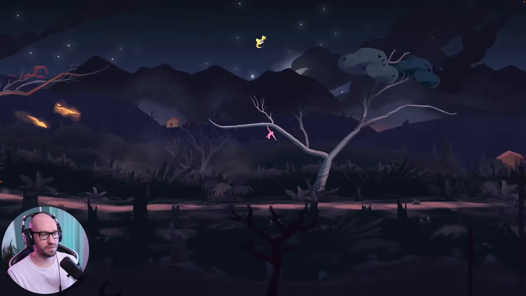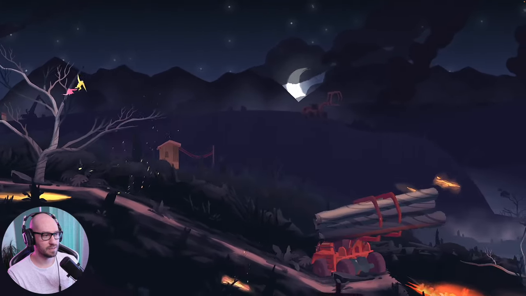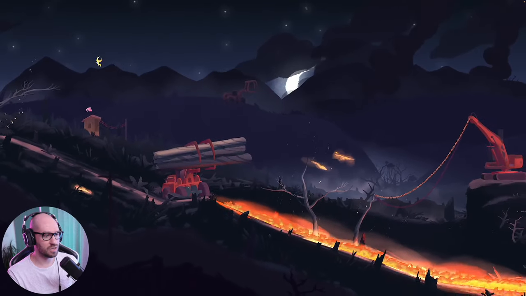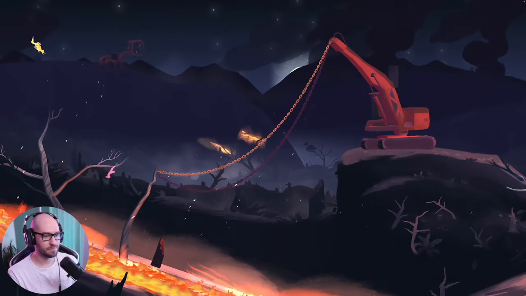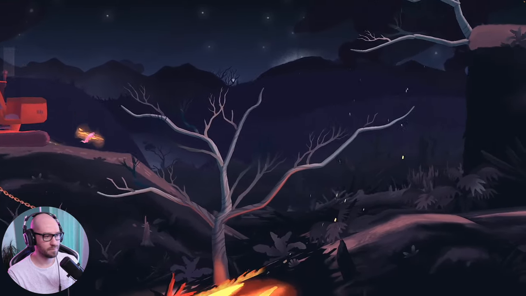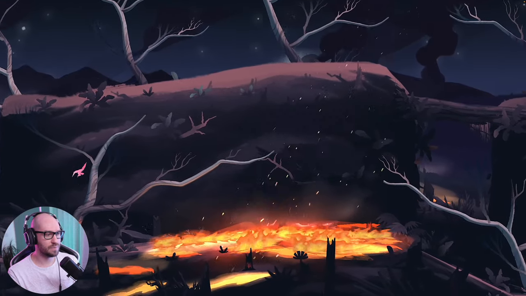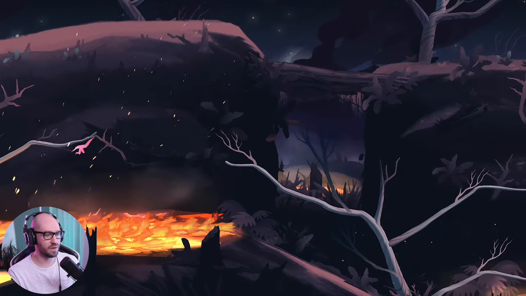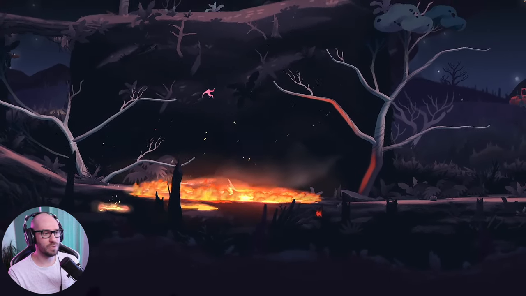Come on, buddy. Keep her going. I kind of failed there. Sorry about that. And I kind of failed again. I just got to do a big jump here, I guess. Just like that. Gotta try to get as high as possible, as at the moment I'm really close to the fire and I don't like that at all. There you go. Perfect.